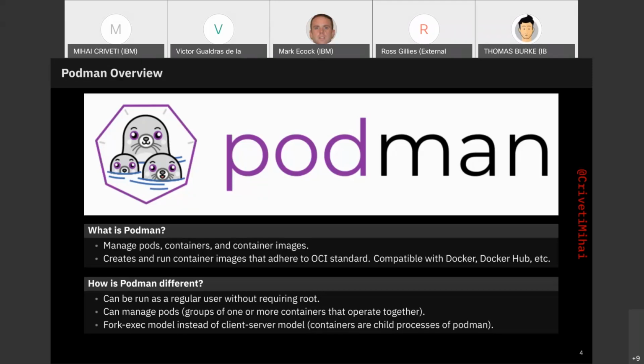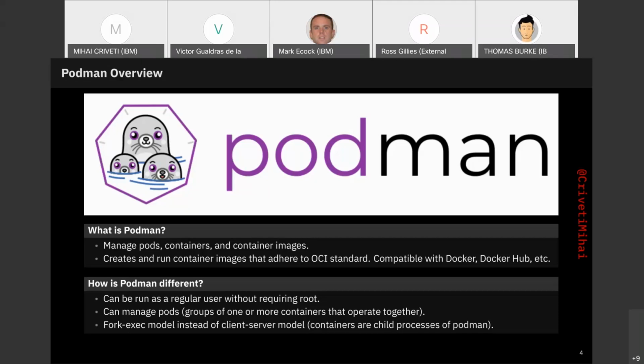You can run them as root, although that does come with a couple of implications. For example, privileged ports cannot be bound to anything below port 1024; 1023 cannot be bound as a regular user. So you're going to need to build your containers to use a non-privileged port, as an example.